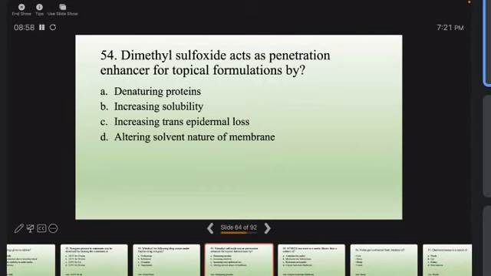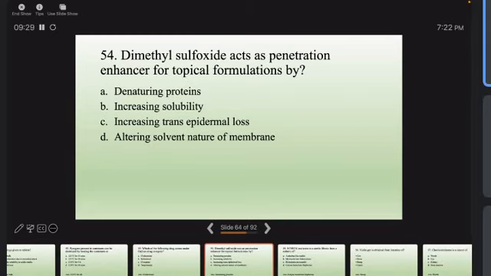It's a thin layer. It has a lot of proteins in it, right? It is the outermost covering of skin. Yes, the outermost covering, which has a lot of proteins in it. So the initial step for any formulation to go inside our skin is that it should pass through the epidermal layer. So how does it do that? Dimethyl sulfoxide will denature the proteins. It will kill away the proteins to enter inside.